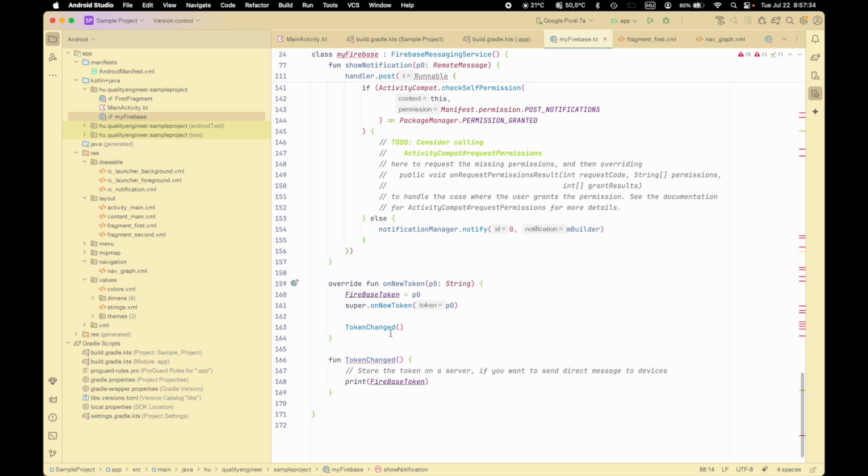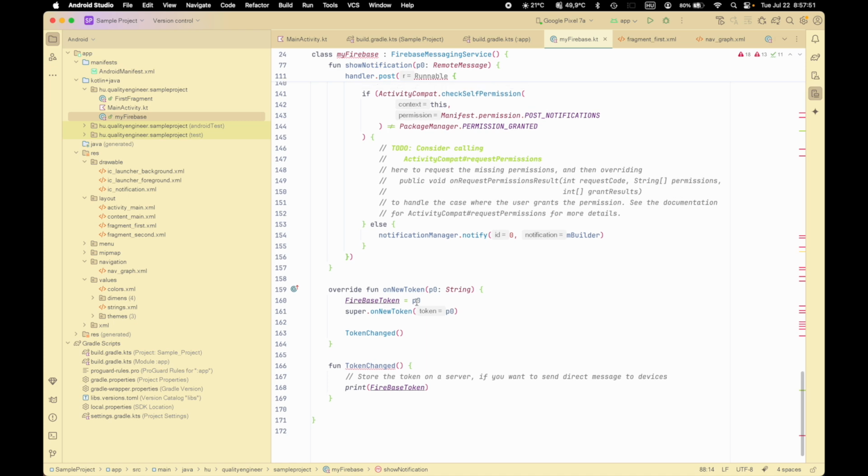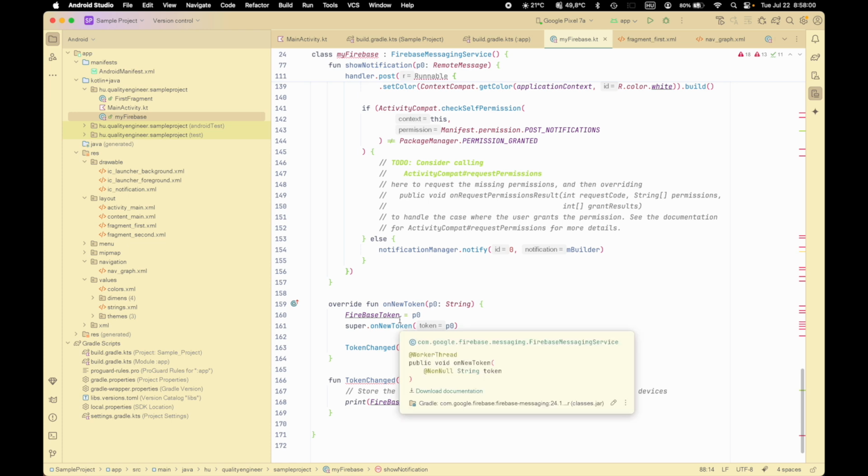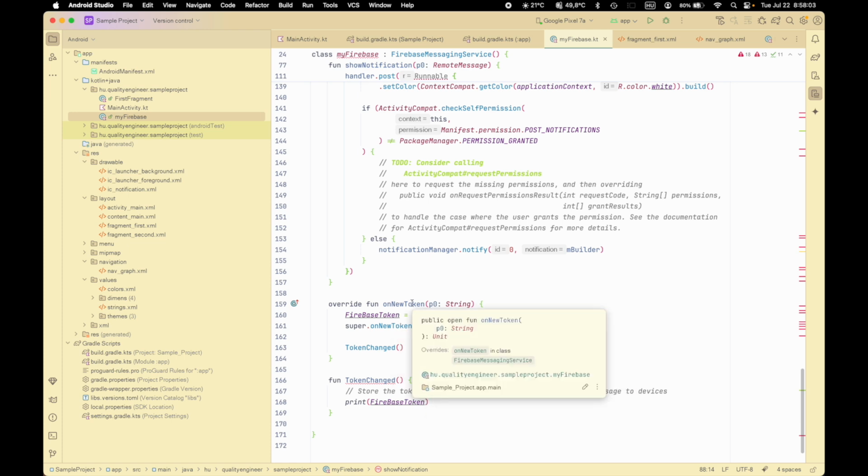Here I'm not doing anything like that. I'm just using the token change function, and the token change function is printing out the received token. In the Android version, the token is only printed out in this project if the token is changed. So if you received the token already earlier, then you will not get to this point until the token is changing for your device.